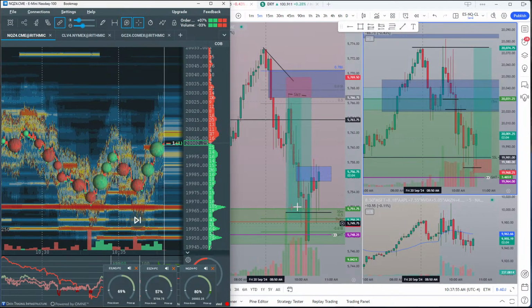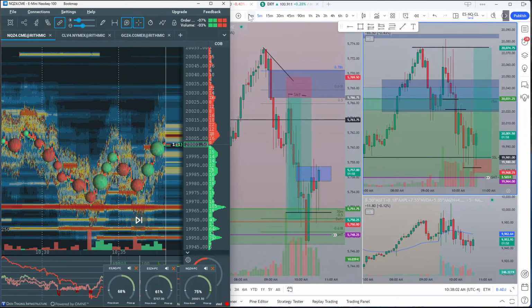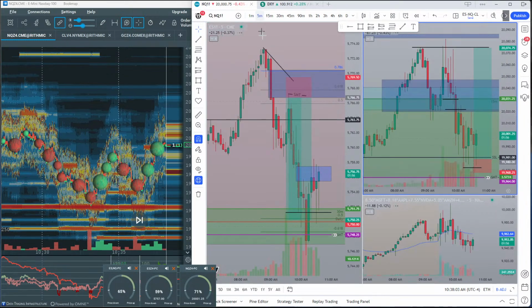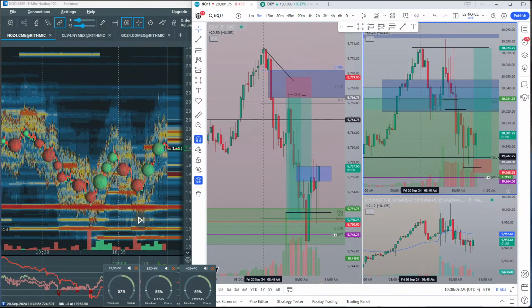And that ES holding demand after we took out that low, that was perfect. That was a nice play right there. That would have been a pretty clean entry, pretty clean trade. Buyers starting to struggle a bit. Nvidia finding some ground though, so that's pretty good for the longs.